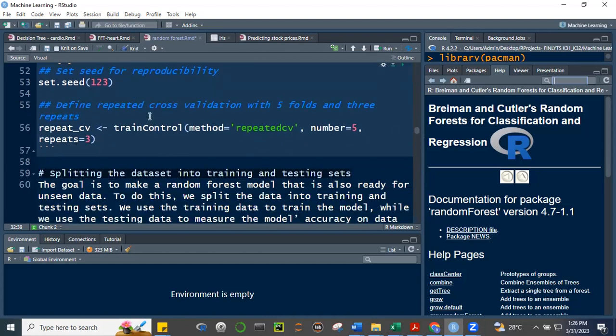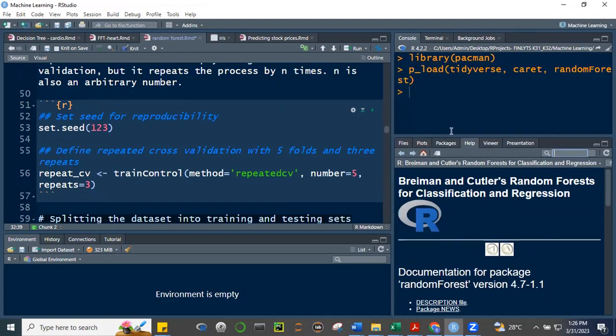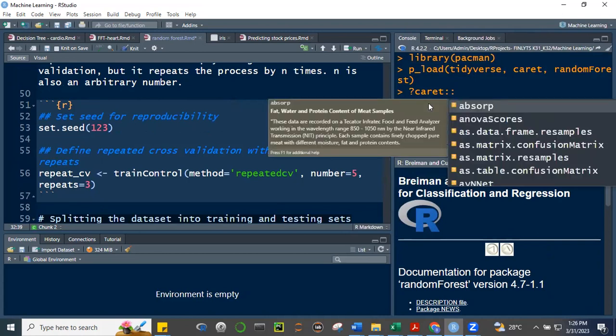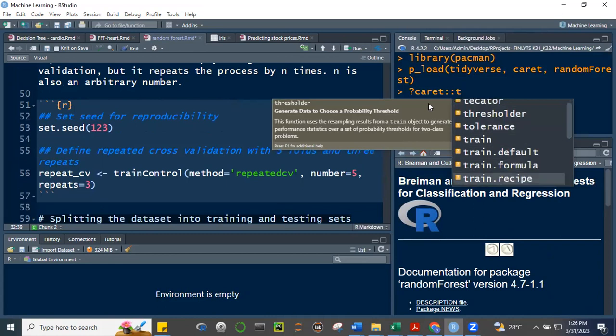All right. So we're going to make use of this function trainControl. Ano tong trainControl na to? Tingnan muna natin. So what's the trainControl? So this is from caret. Yan, this one.